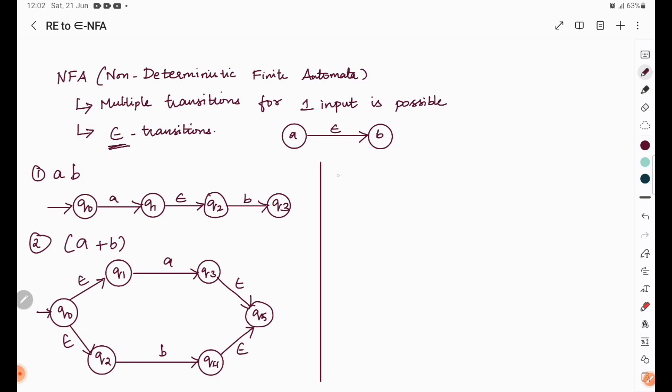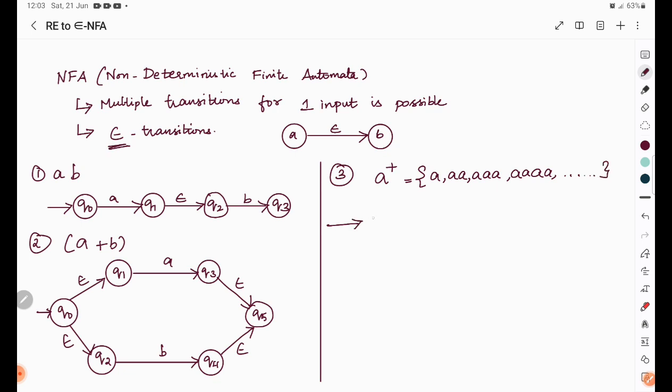So this is the general representation of A or B in epsilon NFA. Next we will consider A plus. The regular language for A plus is that, without empty, we will be having any number of possibilities of A. It just goes on.